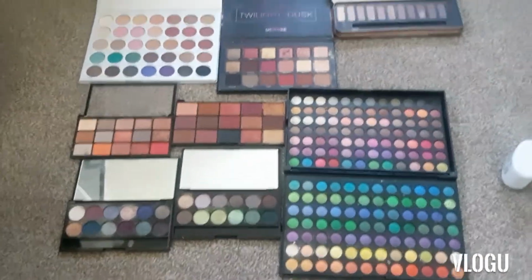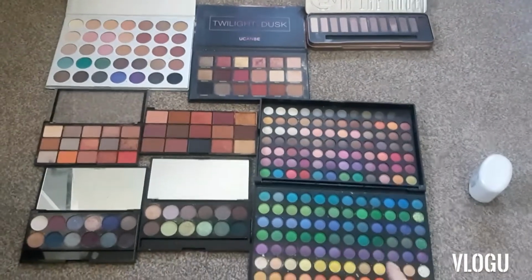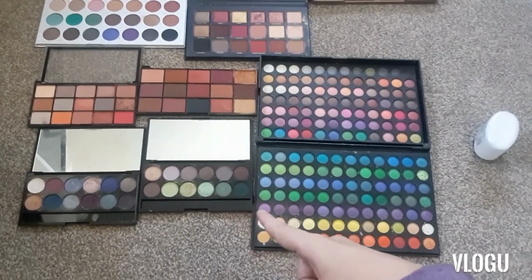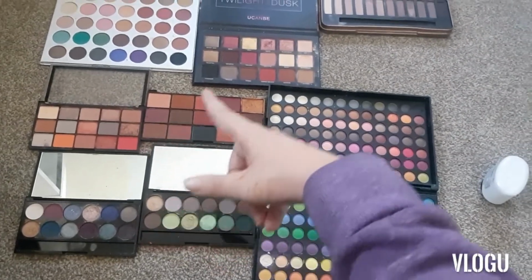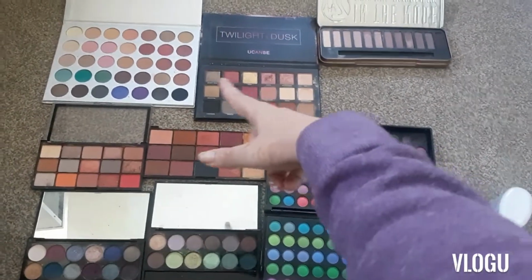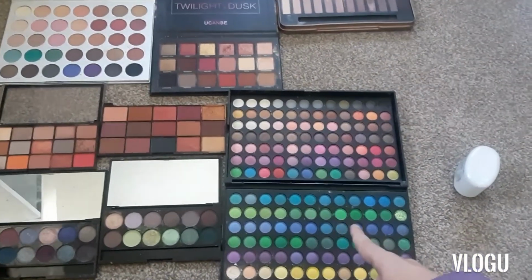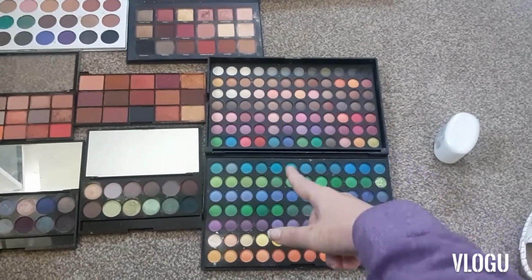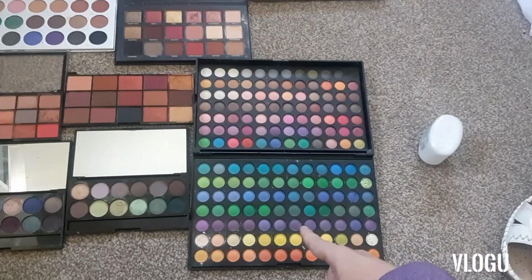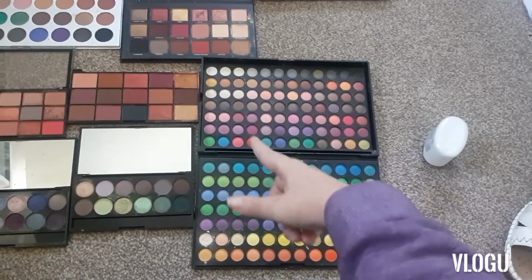Now, I have other ones, but I thought these main ones here are really, really good for colour payoff. So if you're looking to start with your budget a bit lower, if you don't have a lot to spend, start off with Sleek, Makeup Revolution, Ucambe, that one there, Beauty Glazed, and this is unnamed, guys. Sorry, this one I've had a while now, and I did look at the box and it is unnamed, but I might go into my cart later and see what company it was online that I got that, because it did come with blush, lots of things as well.